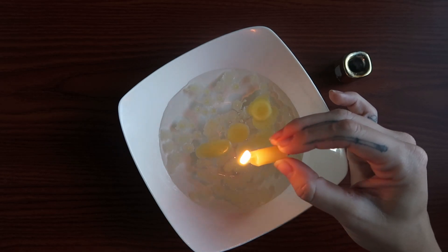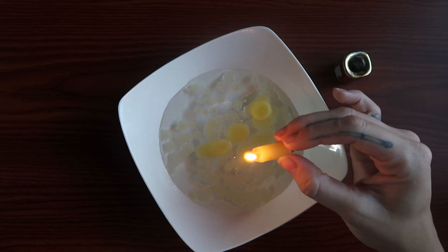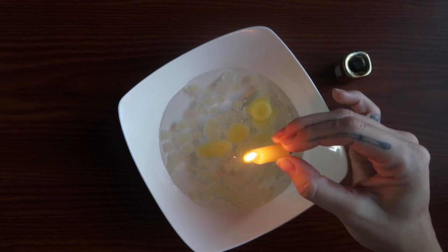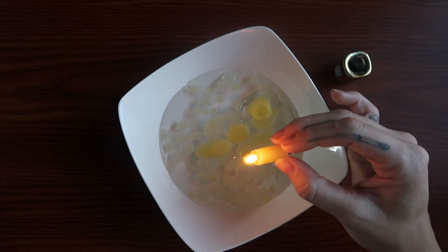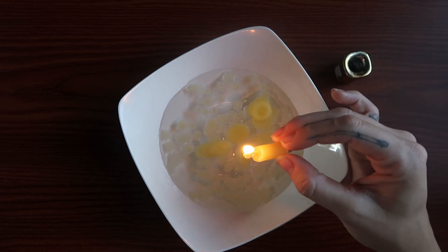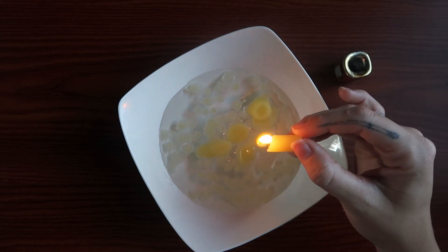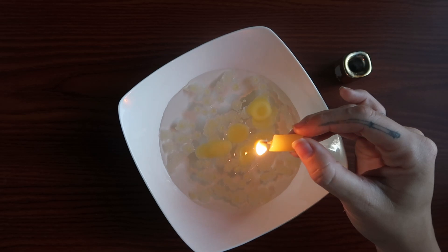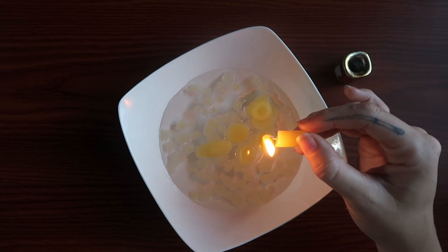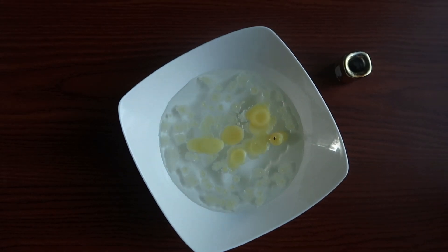Sometimes there is root rot — things that may seem to diminish you. But as you cut away from that past energy, you will find new roots growing that are stronger. You will be able to feel exactly how this new energy supports you rather than diminishes you. It all comes from within you. Those are the messages for today from our candle wax reading.